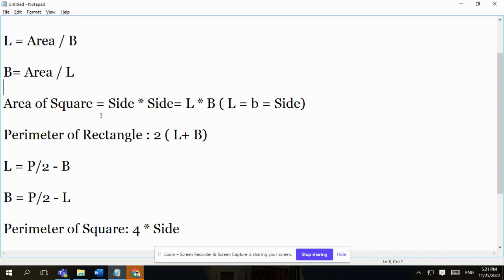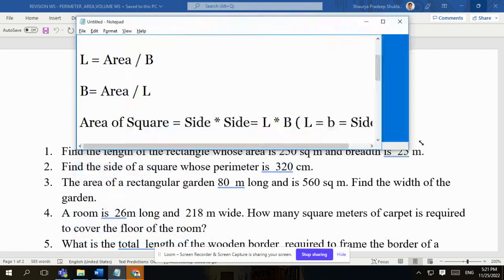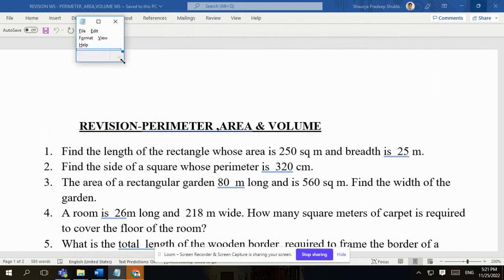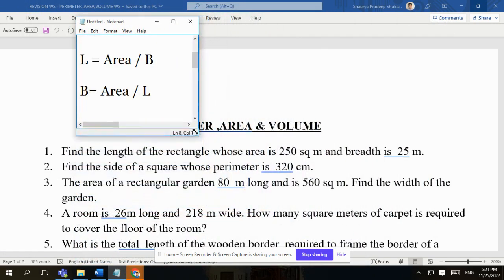Now, area of a square. Let me talk about area of a square. All right, guys. So as we know, what is a square? A square is nothing but a special type of rectangle. For example, if you see this notepad, right now the shape of the notepad is a rectangle. All these shapes are rectangles. If I make the length and breadth the same, that will become a square. So if you see, this looks like a square. Why? Because here the length and the breadth are the same.